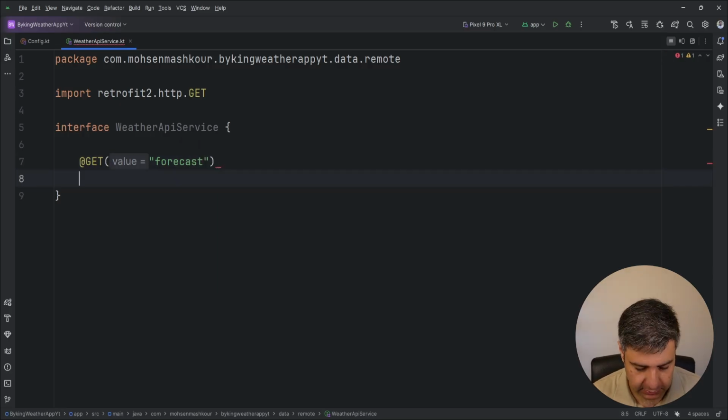Then in the next line, suspend function get weather forecast.